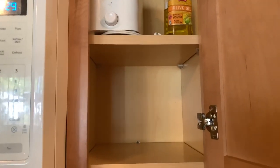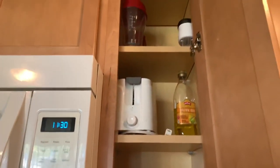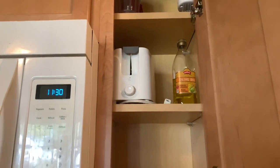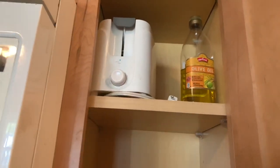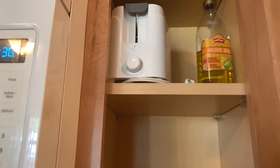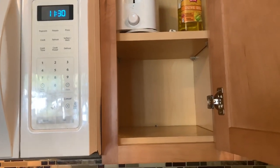For this, I'm going to move all the spices over here because it's kind of close. I mean, I guess it doesn't really matter. So this is how it looks so far, and we have all that room up there too, so if I need to go up one shelf, I can. I don't know why we've had this toaster for 8 years and I have not gotten a new one. Toasters are so cheap. I have no idea, but I'm going to try to move the spices over to this.